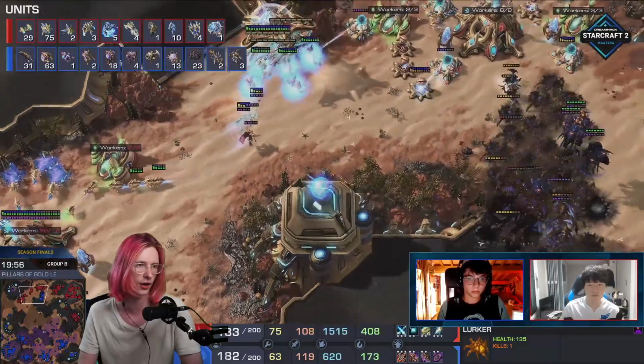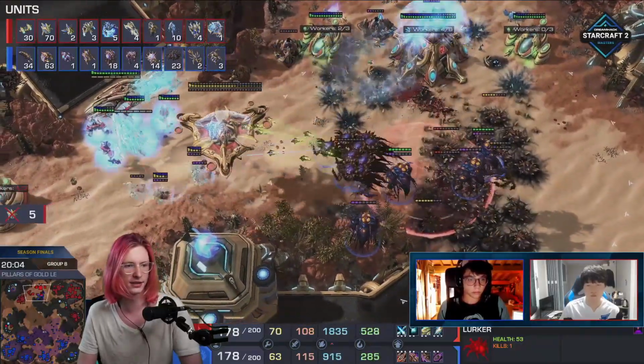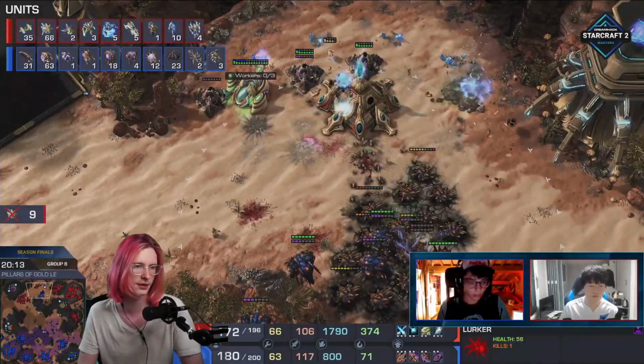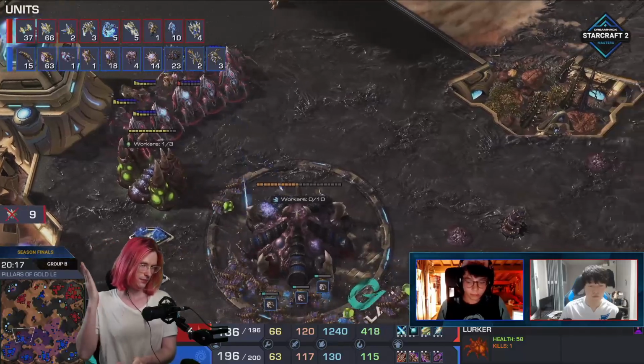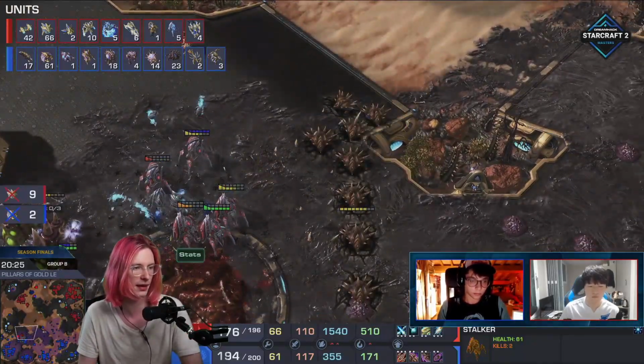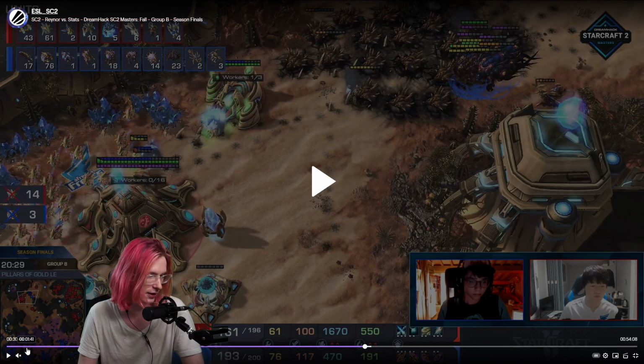That's a lot of Lurkers. Almost no carriers. Stats does not engage. Of course, loses. Not loses. Doesn't lose. Okay, actually loses the mothership, of course. So what Stats does is, he knows he loses the base, but he only loses the base if everything is there. Oh, except, rip those Lurkers.